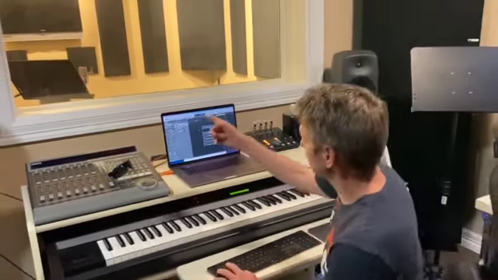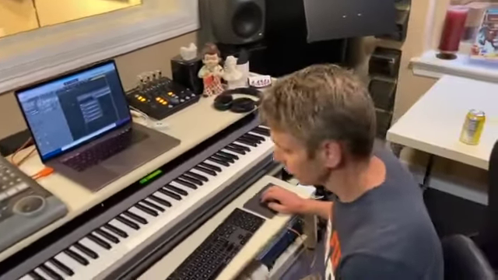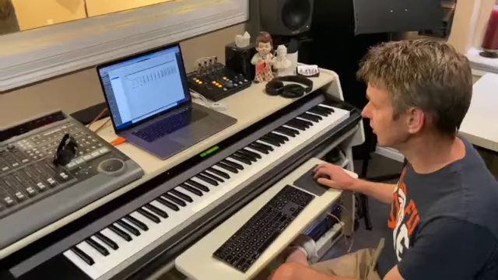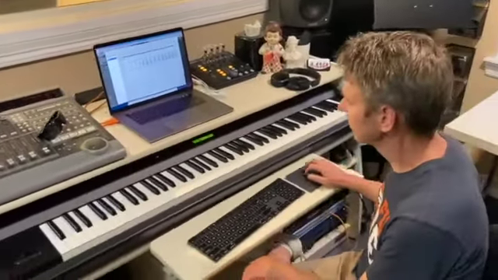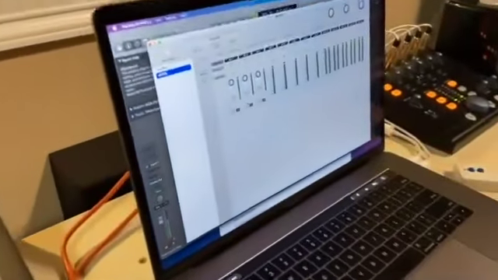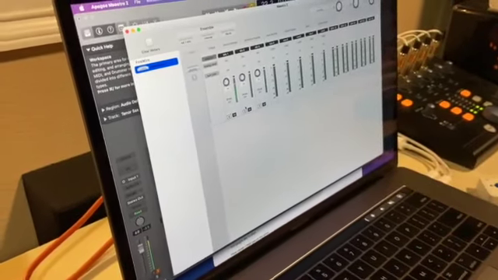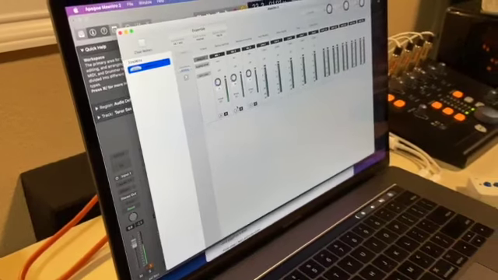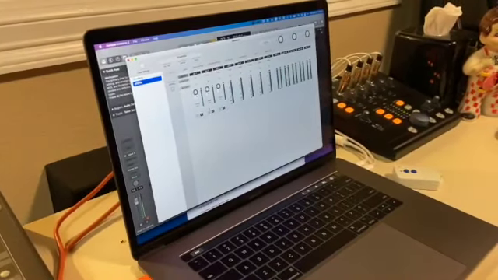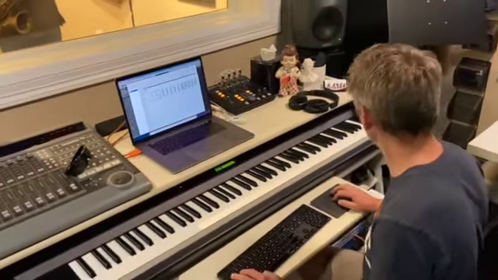What I was going to show them is if you can just play in there anything for a moment. The one thing I need to do is make sure I set my preamp so that he's not too loud or too soft. In my particular system, it's a thing called Maestro, which is part of my audio interface. And he's just going to play, and we're just going to watch where it comes in on the line. And that's a good level. You can see it went into the yellow, but not the red. It might actually be a little high, but I'm going to risk it because he's mostly playing low sounds on this. So that's a pretty good level.